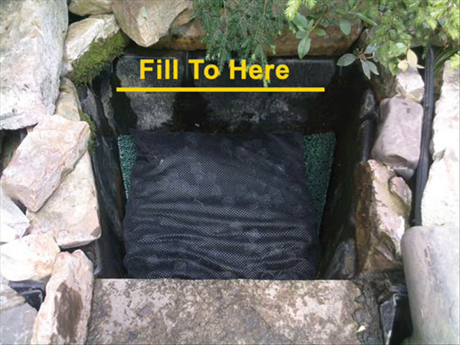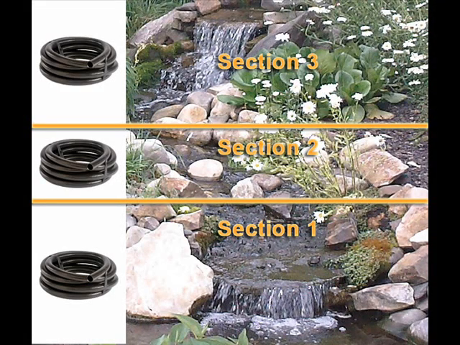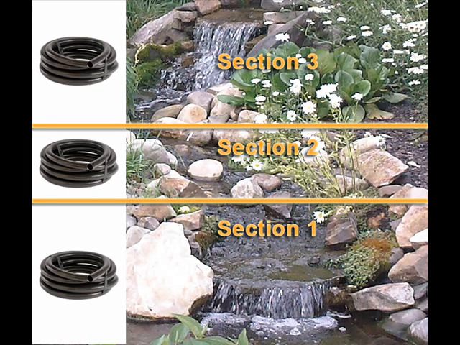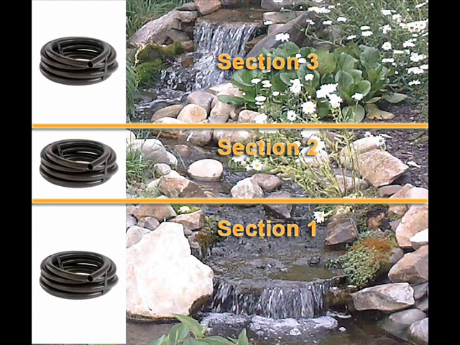If both tests pass with flying colors and you lost no water, now you have to test the stream for leaks. This is where that long piece of flex PVC piping comes in handy. Break your stream into sections depending on its size, as shown here. In this illustration, we've broken the stream into three sections. Place the exit portion of the flex PVC pipe in section 1, run the pump for 24 hours, and check your pond level. If it hasn't dropped, move the piping to section 2 and run for another 24 hours. Continue this process until you discover where the leak is — keep going until you notice your pond level starts dropping. This will help determine what part of the stream is leaking.